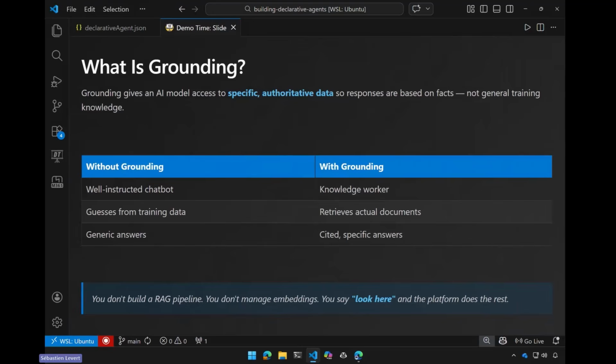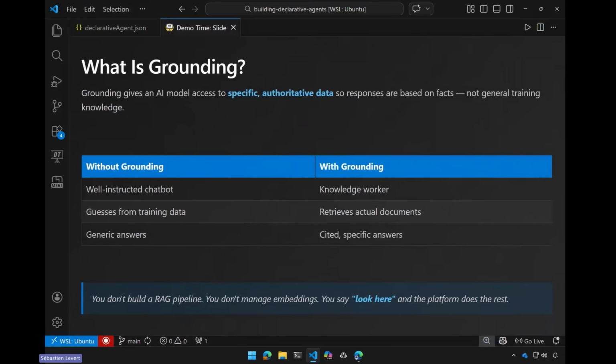It provides hints, it infers your intent, it understands what you're looking for, does the search on your behalf, and automatically returns it directly to the end user. So while you can build something quite interesting without grounding, you can build something super powerful when you have grounding enabled, because you will really have what you want, including specific answers and citations. And that's where I think the declarative agent platform on top of Copilot is really powerful, because you have multiple ways to build that.